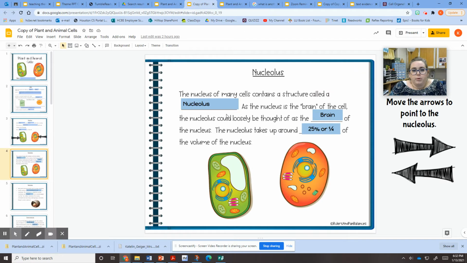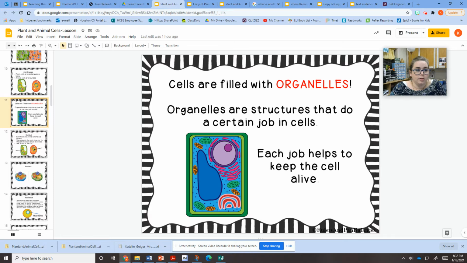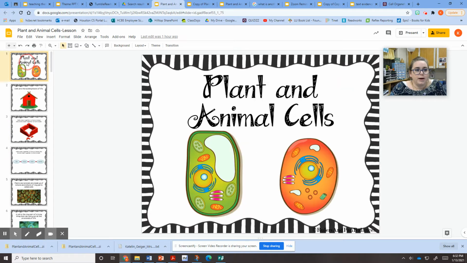So don't forget, you are going to be taking your notes in these spots as we are going. And if you're ready, so am I. Pause the presentation whenever you need to fill in notes if you need to, so that you can see the presentation and what's going on.